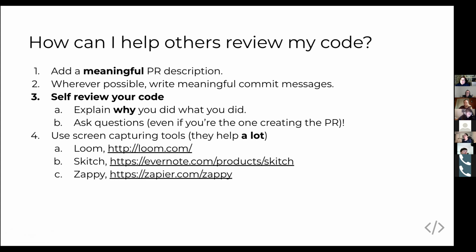How can I help others review my code? So add a meaningful PR description. Wherever possible, write meaningful commit messages. I think probably everyone here has written one that just says like updated text or fixed typo. I've done that a fair amount too. Maybe for typos, that's okay. But just generic messages, if you can be a little more specific, it can be very helpful.